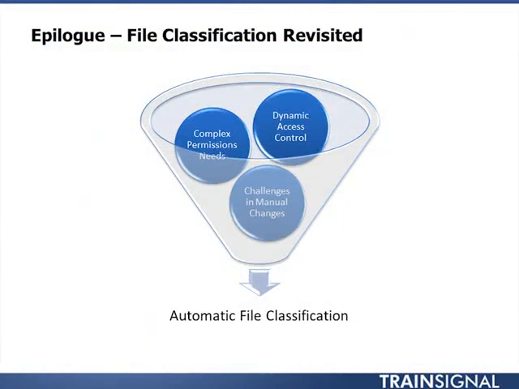The last idea I want to remind you of is the idea of file classification, because we actually saw the ability to manually classify files, and you saw some of the interesting benefits of that. But I want you to remember that there is support built into this functionality in the file classification infrastructure, FCI, Microsoft calls it, for automatic file classification. We saw that we can have rules run on a scheduled basis that will analyze files. We saw that we could do regular expression pattern matching inside of those files looking for particular pieces of content. And when we see them, we can automatically reclassify a document.